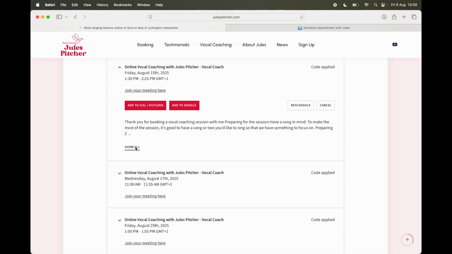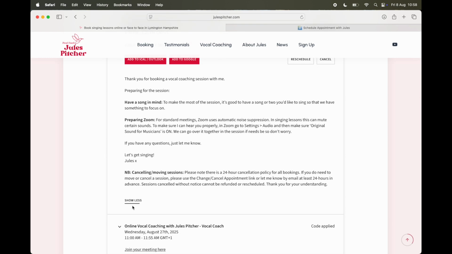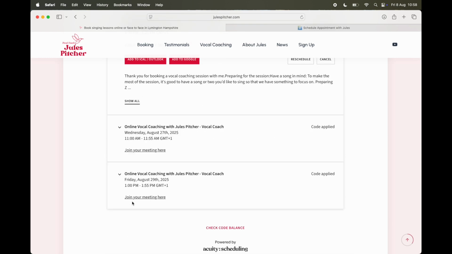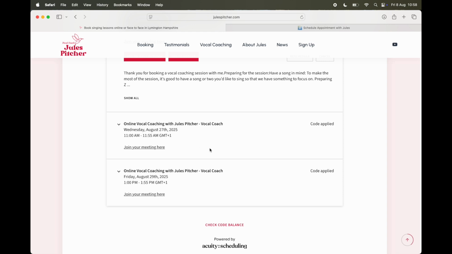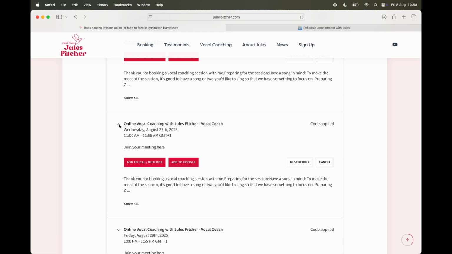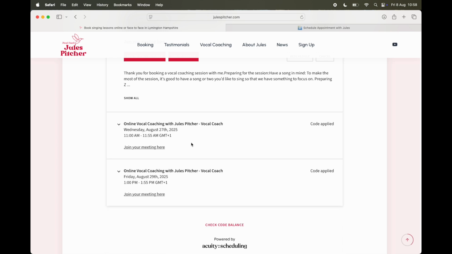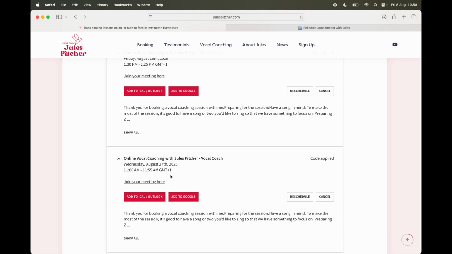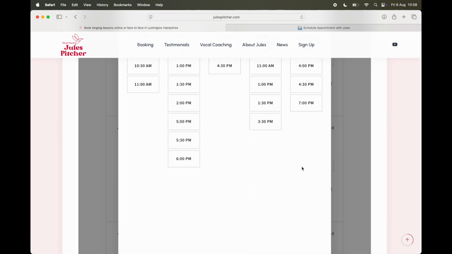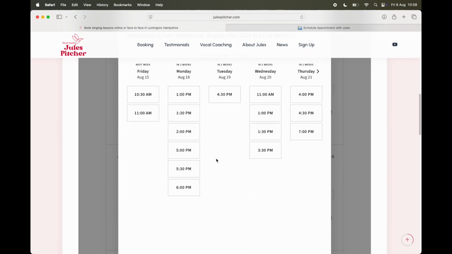If you want the whole thing, you just click on show more and then show less, obviously, add to calendar, reschedule exactly as before. But the multiple lessons will be minimized underneath. So if you want the whole lot, you need to click on this little arrow on the left here so that can pop up. So particularly if you want to reschedule a lesson for, say, this 27th of August one you want to reschedule, you'll see you can't see the reschedule until you click on that arrow and then you go across to reschedule and then you just hit your reschedule.